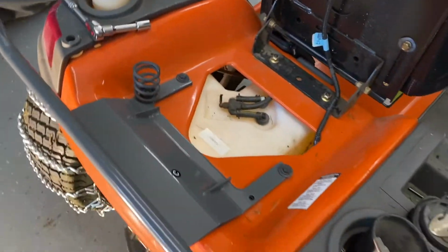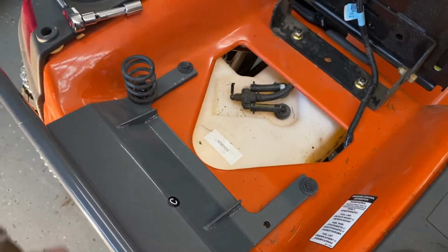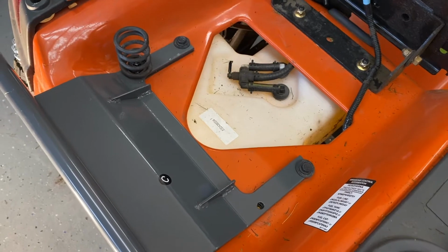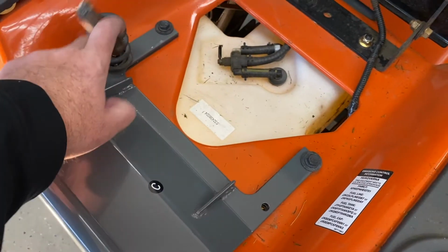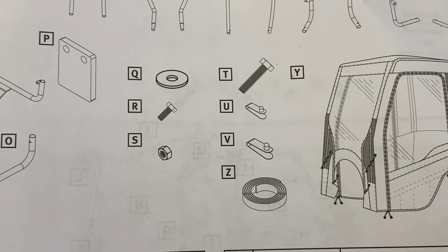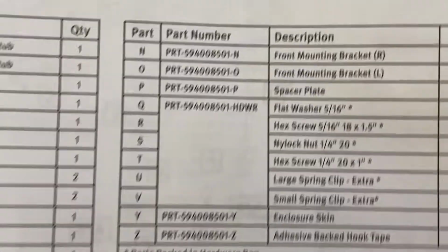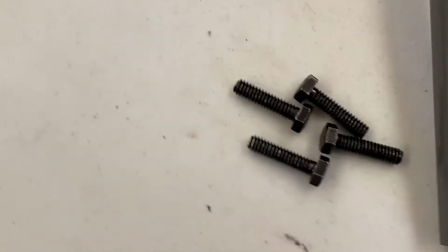The first step is to lift the seat, take out these 4 screws or bolts. The 2 front ones have nothing, and the back ones have the springs. When putting them back on, you use the factory front bolts, and for the back ones, they provide longer screws. So they are bolts, and they show R and T. It looks here that the T is bigger than the R. However, when you go down here, R, you have 2 of them. T, you have 4 of them. So I have 4 smaller screws and 2 of the larger ones.